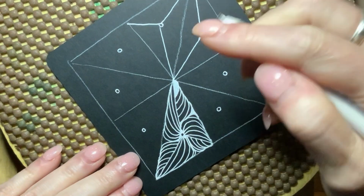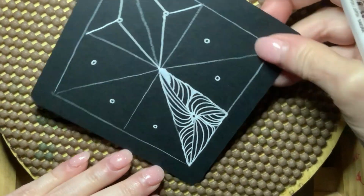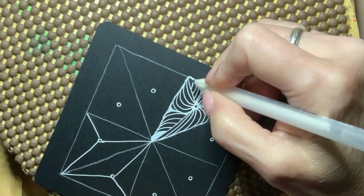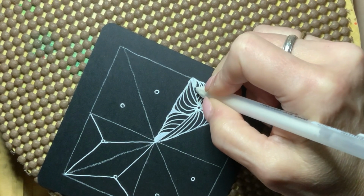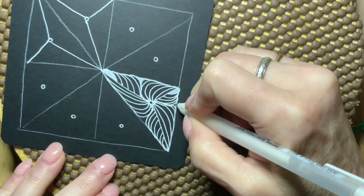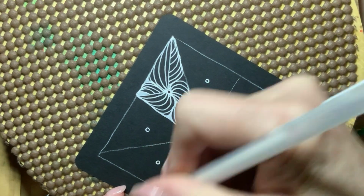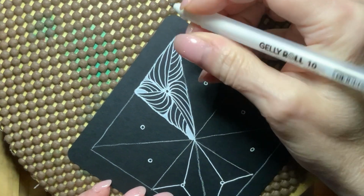When you're working on black, you want to think about that sort of as an inverted white tile. So the things that you would want inked on the white tile, you want inked on the black tile. Although the look you're going to get is very different. So each one of those P's gets inked in. And with gel ink, take your time. Make sure your tip is clean. It really does make a difference.